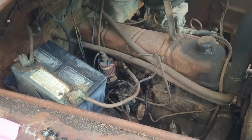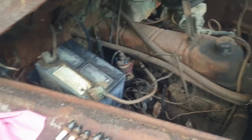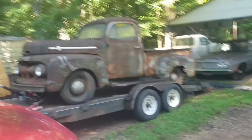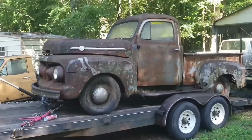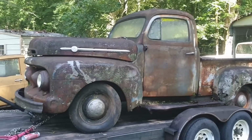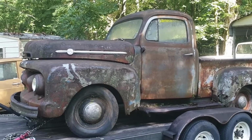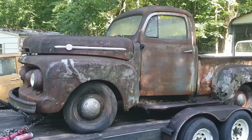Now we just wait and see what tomorrow holds. Alright, day 2 of trying to get this thing to spin over. It's hot, it's muggy. It's my last day off of the weekend. I'm not going to fool with this very long.